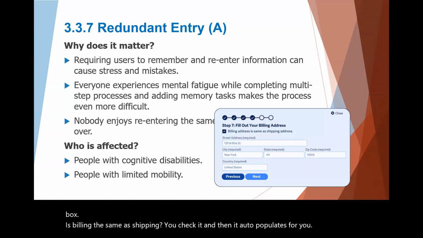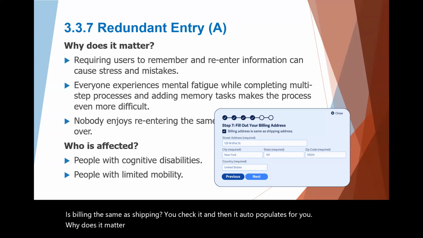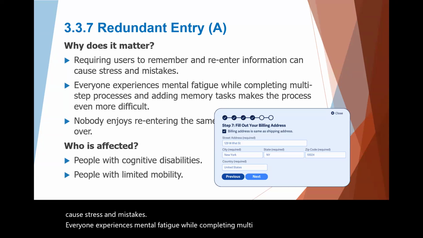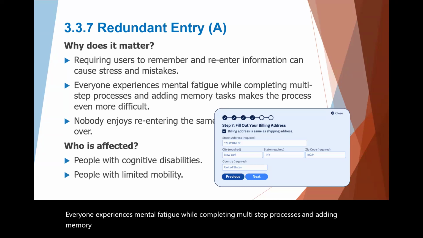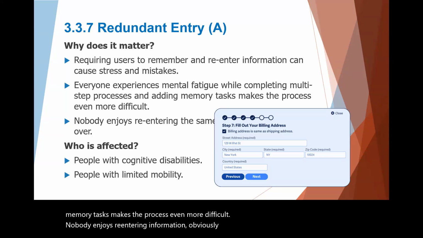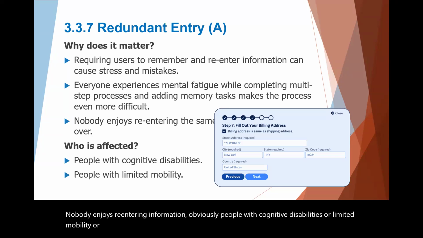Why does it matter? Obviously, requiring users to remember and re-enter information can cause stress and mistakes. Everyone experiences mental fatigue while completing multi-step processes, and adding memory tasks makes the process even more difficult. Nobody enjoys re-entering information, obviously. People with cognitive disabilities or limited mobility are especially affected by it.